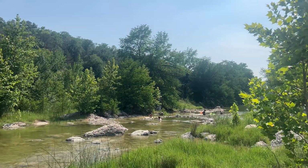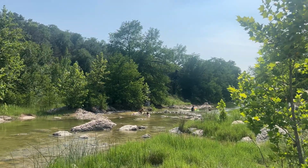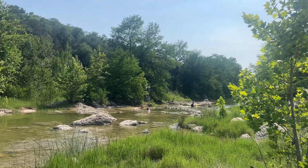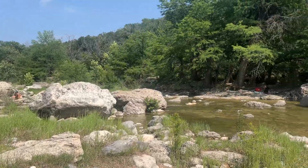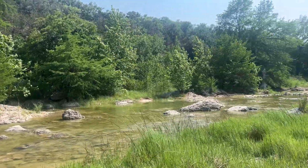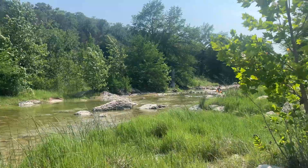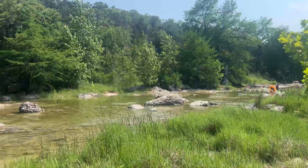Well, a good refreshing swim. It's just about perfect. It was just enough to be refreshing. It wasn't too hot. It wasn't cold by any stretch of the imagination, but man, the breeze feels good now. Mama Bear and Little Bear are still over there enjoying some creek time. I just had to come over here because it takes me a little bit longer. I'm old, as you can see from me walking out there earlier. The struggle is real for the 40 and up club.